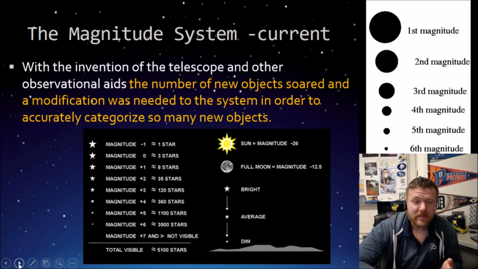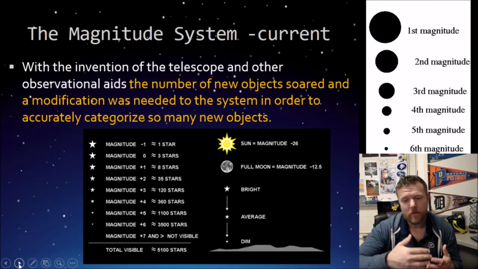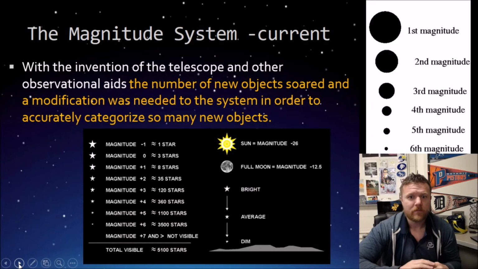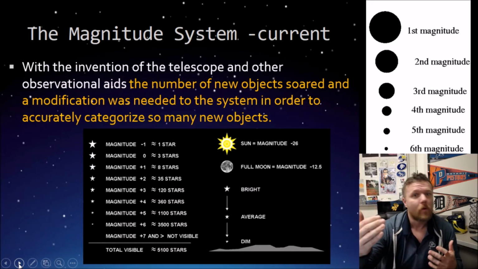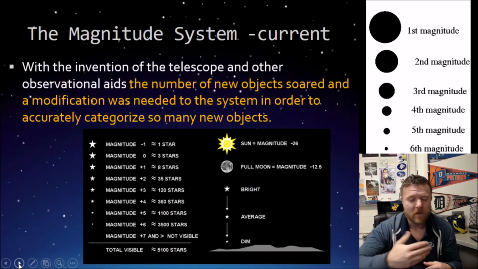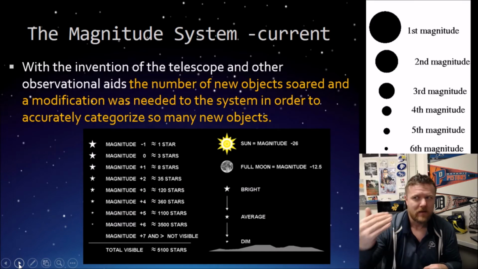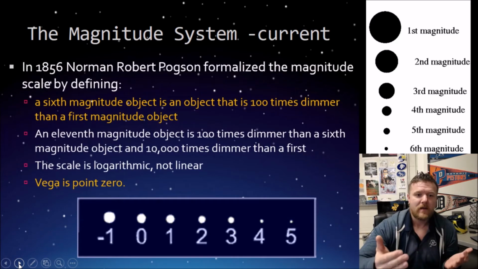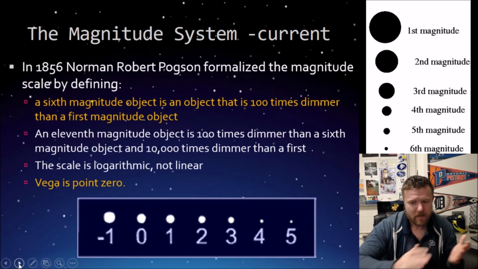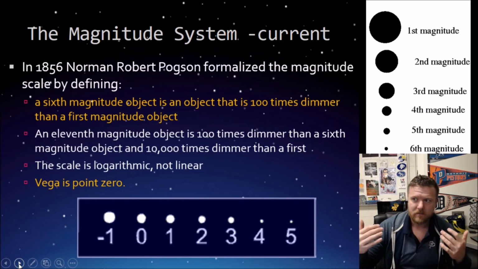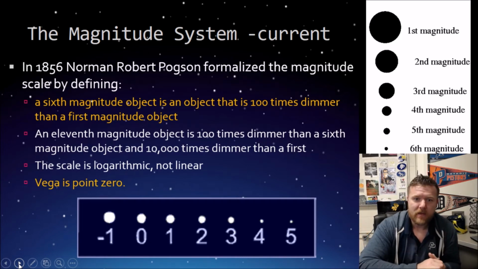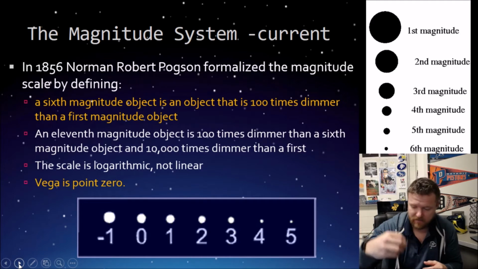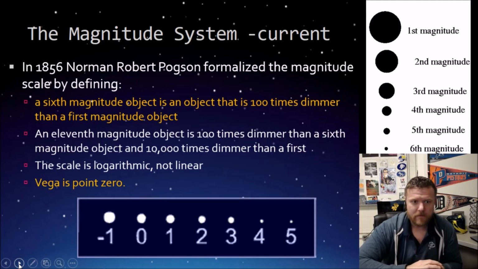As soon as we did that, we also decided, well, maybe we need to come up with something so that we could talk about the moon, or we could talk about a supernova. Maybe we could talk about the sun in terms of how bright they are. And in 1856, this guy named Pogson decided that let's make a standardized scale for brightness of objects, a magnitude scale. He came up with the idea that a 6th magnitude, the dimmest thing that you could see with your eye, is 100 times dimmer than a 1st magnitude.